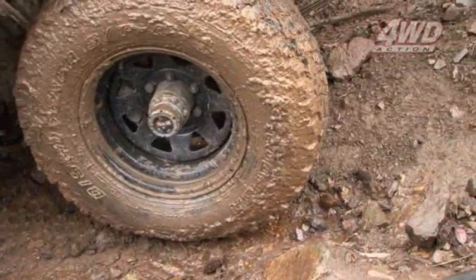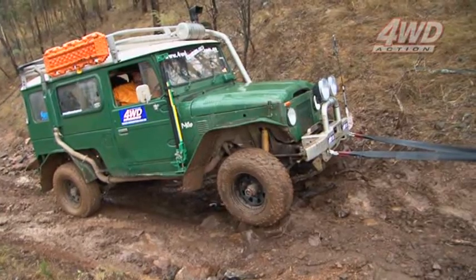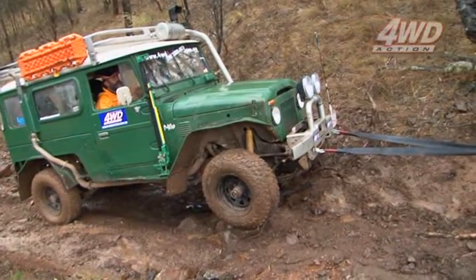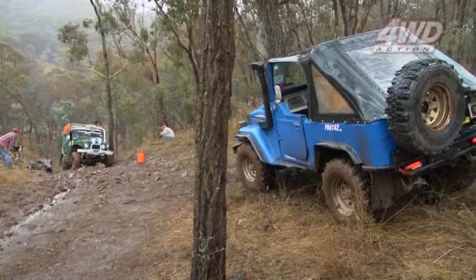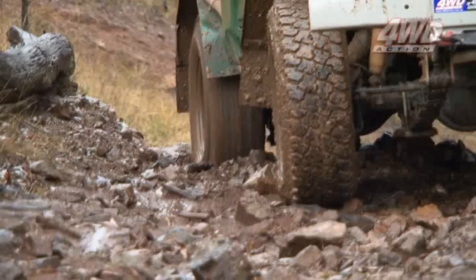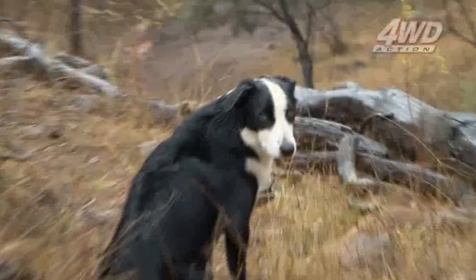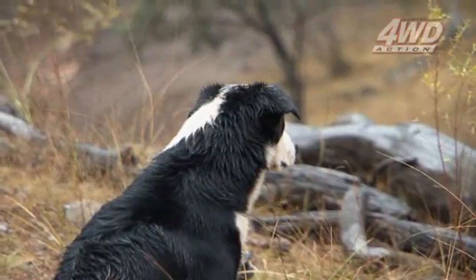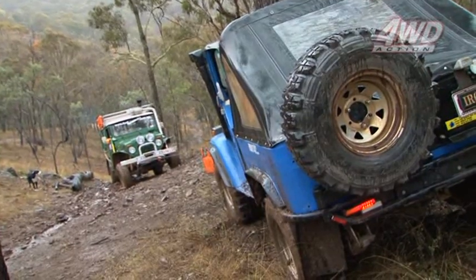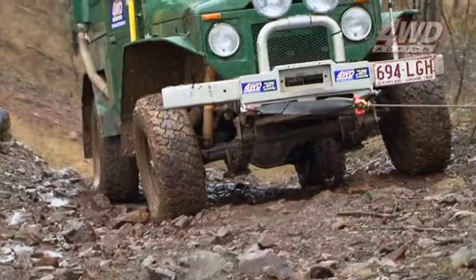About now, the rain really started to come down. Milo's in two-wheel drive, and I'm thinking, wow, I've got some big work ahead of me here now. But the good thing about the Springs, of course, is it's only a couple of hours from Brisbane. So as long as we can get out of here and I can patch it up enough, it'll be worth just shooting home, waiting for the weather to change, drying the dog, and coming back for another go. But of course, there's a lot of mechanical bits between that point and this, isn't there?